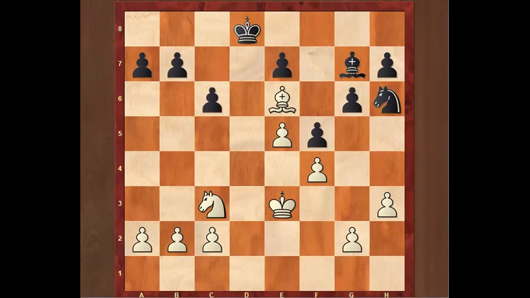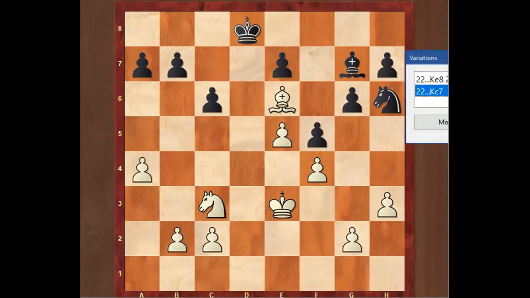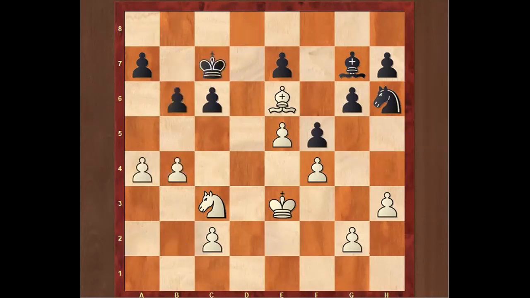C6. Black wants to push on queen side. White avoids king c7, b4, and b6.